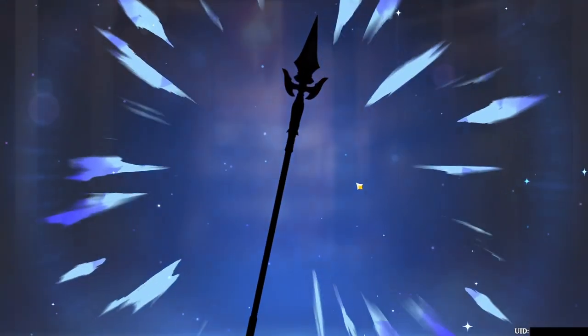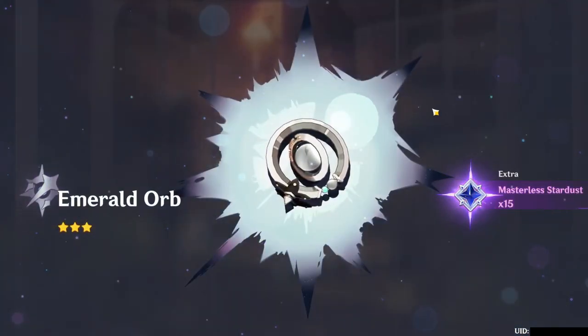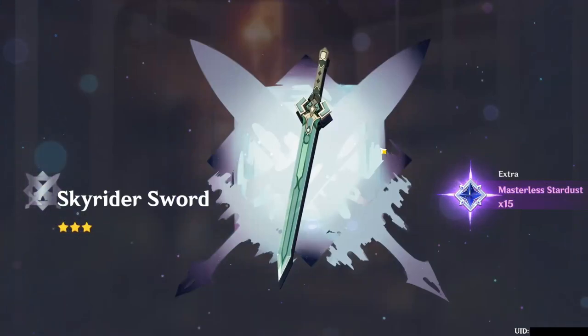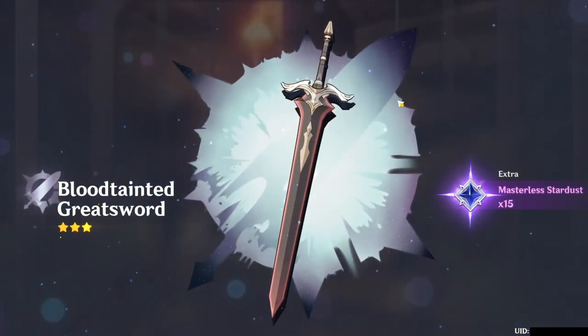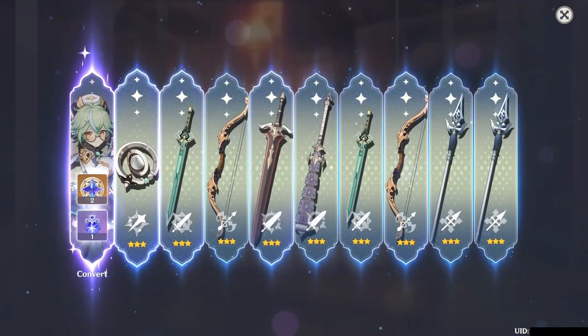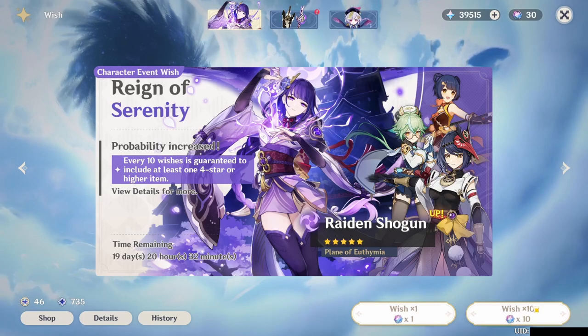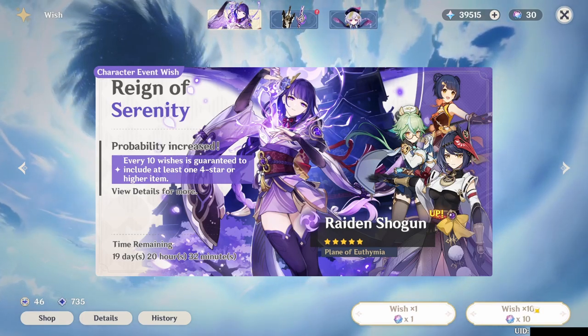Okay, Black Tassel. Another Black Tassel. C1 Sucrose! Thank you! Yes! C1 Sucrose! Constellation level 1! Yes! Oh, I'm so happy. Thank you. Okay, at least I got Kujou Sara, C1 Sucrose, C3 Ningguang, and C2 Xiangling. Actually, was it C3 Ningguang? I don't know, I forgot. Well, we'll find out later. Ah, yes. Okay. So. Soft pity.